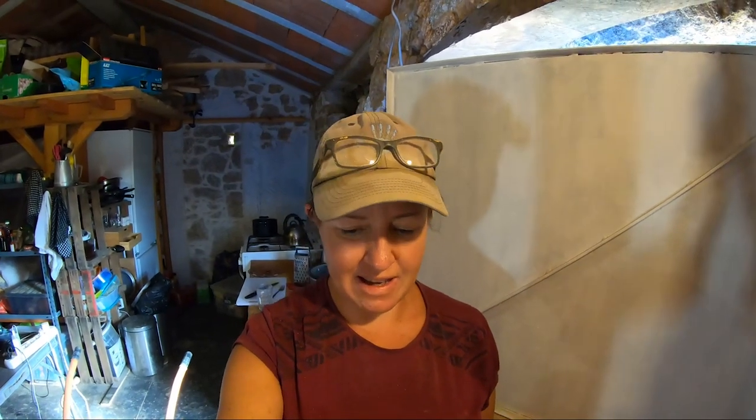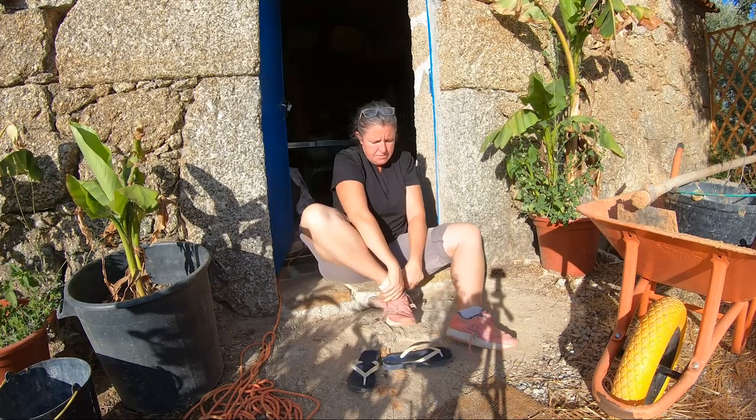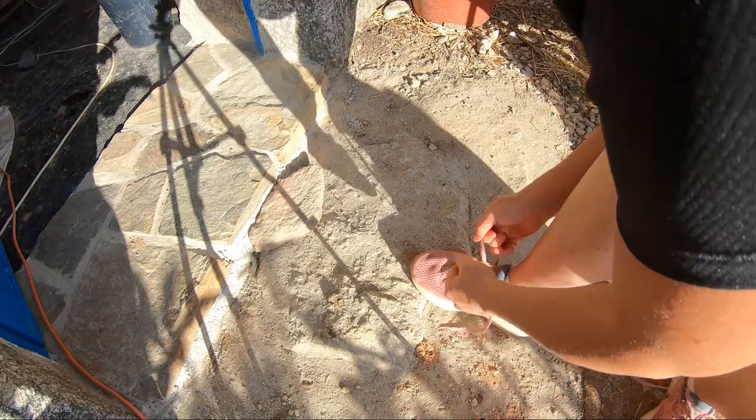Okay, so it's been a long day. Like I said, this cob work, even though it's a little teeny tiny wall, when you're mixing the cob yourself and not with a cement mixer, it's pretty tiring. So I'm exhausted. I'm going to have an early dinner, and then I think I might actually go for a walk. I think tonight is the night. I watered the garden in the morning. I feel sort of energetic. And yeah, it's a lovely night. So I'm going to take you on a walk after I have some dinner. All right, let's go for a walk.